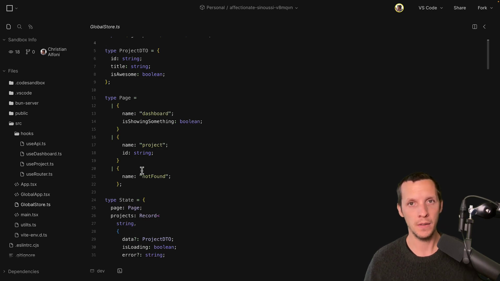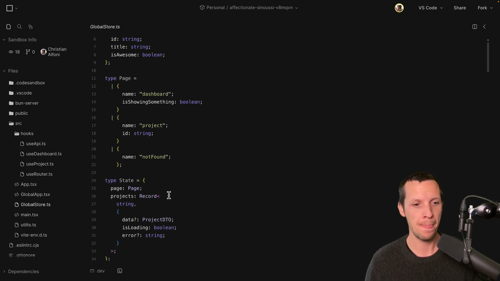You might organize this differently in your global store, but the point is that we have two different pages, a dashboard and a project. There's certain state that's available and should be managed when we're on the dashboard, and other state that's accessible and managed when we're on the project page. I also added a not found page just to be very explicit.